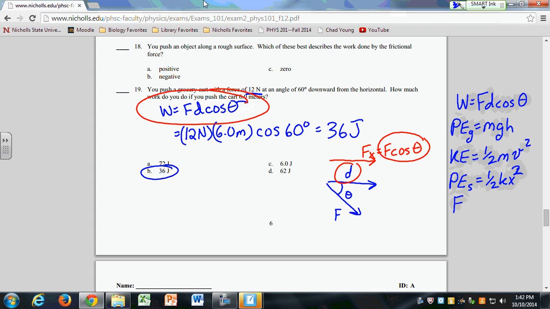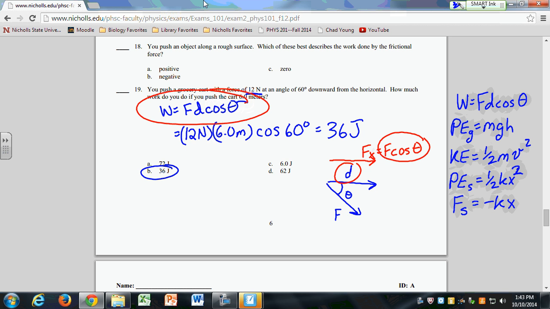Another thing that we haven't gotten to is that the force of a spring is negative kx. So if you pull on a spring a certain distance, it exerts a force F. If you pull it by a distance x, you feel a force F. All right, I can work a problem like that in a minute.